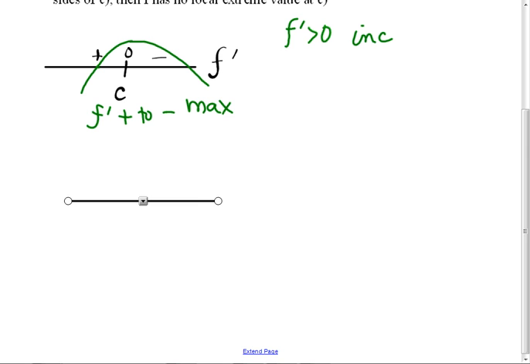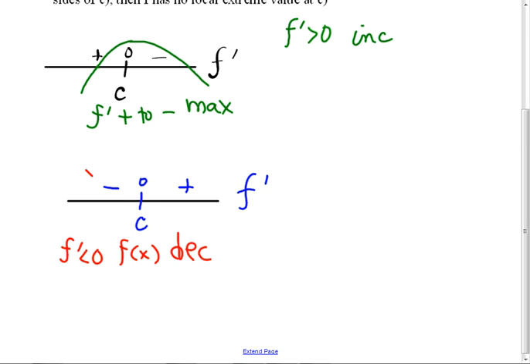Okay, there's my f prime again. And here's my C value. If this is negative and this is positive, then what's happening to my function? Remember, if f prime is less than 0, then f of x is decreasing. It's getting smaller. So it's going to get smaller, it's going to go to 0, then it's going to increase. So it's at a min. And you would say f prime goes from minus to positive. Now, I have problems remembering that, so I just draw the picture.